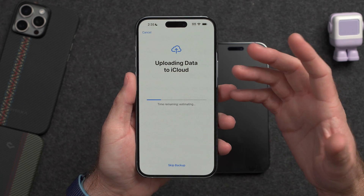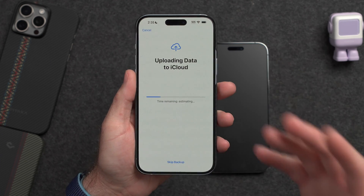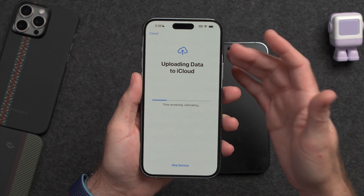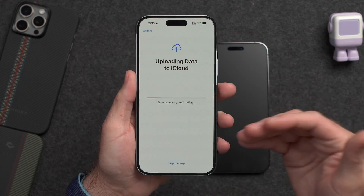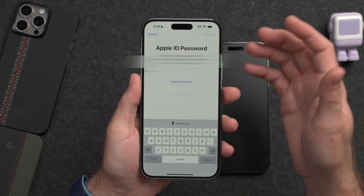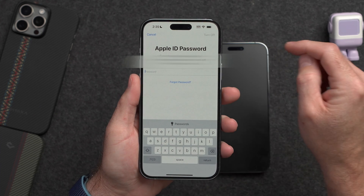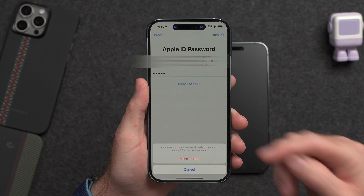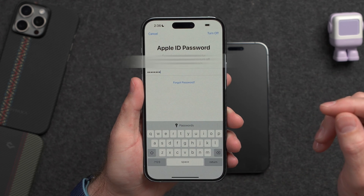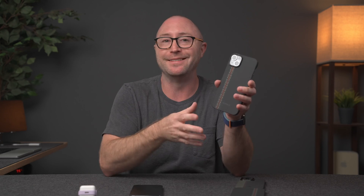You can click Not Now, but we want to go ahead and do it, so click Continue and type in your passcode. Right now it's going to do another backup for you, and I recommend you let this backup process complete — if something goes wrong or you need information from this iPhone, you might be able to restore it. Otherwise you can hit Skip at the bottom. Then it asks for your Apple ID password again, so type that in and click Turn Off. At the bottom it asks if you're absolutely sure you want to erase the iPhone — click Erase, give it a moment, and the reset process has started.